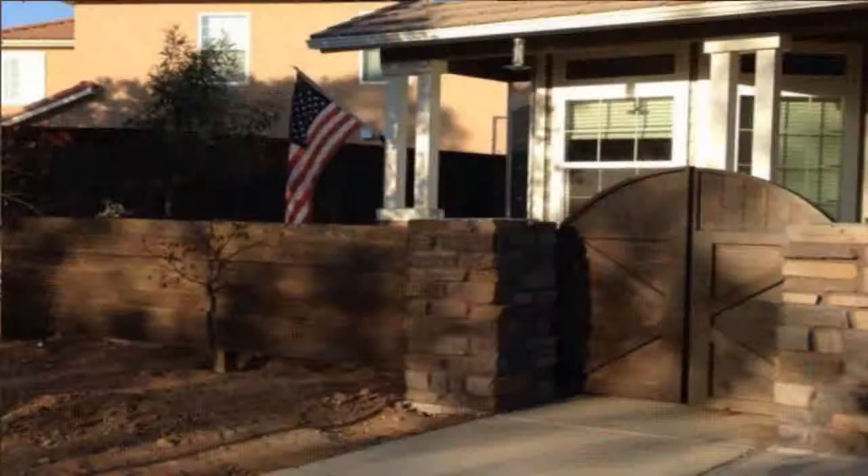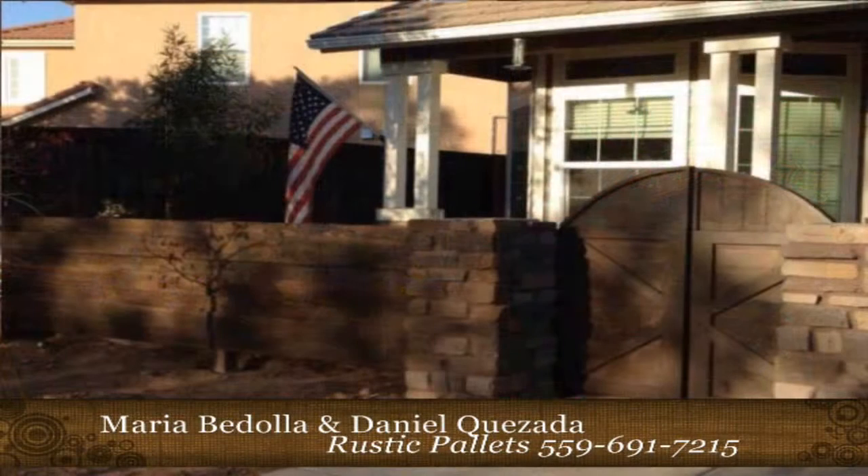It really depends on the size and how you want it because there are different sizes and different ways you want them. That one right there, we made it for the lady for $180. Wow-wee. Are these the front gates to someone's house? Yes, it's a client we had on Levy. We just got them finished this past weekend. Was that a stone fence and then you added the wooden gate? Yes, they put those posts there and she wanted something unique, something to look nice, and she came to us. Just give us the idea how you want it and we'll make it for you. What was the cost on something like that? That one was $750. You go out and price those kind of gates at a store — that's a great deal.